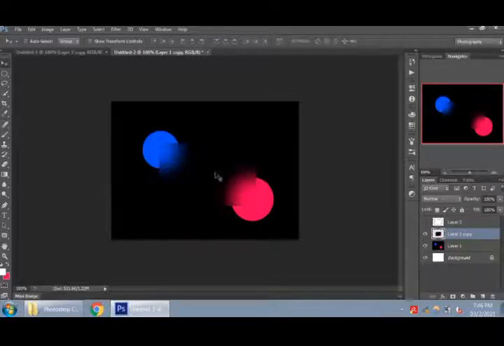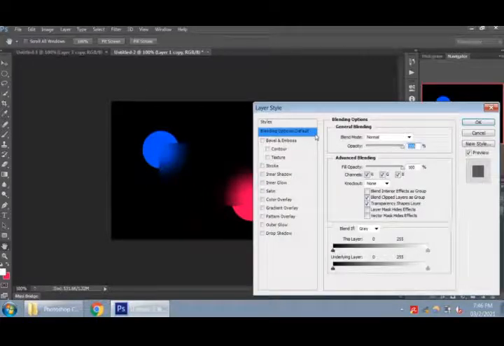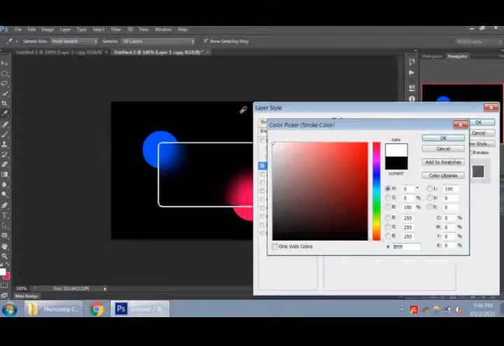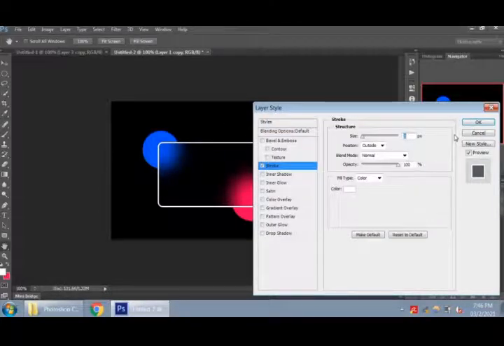And then what we want is to make it look more like a proper realistic glass. So in order to do that, let's go and double click the layer copy one. And the glass would look realistic with a stroke. Let's go ahead and add a stroke, and the color should be white. As you can see here, this is the outer line of the glass. So white works well for any glass. Then let's decrease the opacity to, let's say, 20. Yeah, 20 would do.